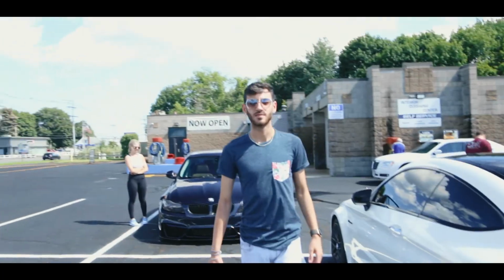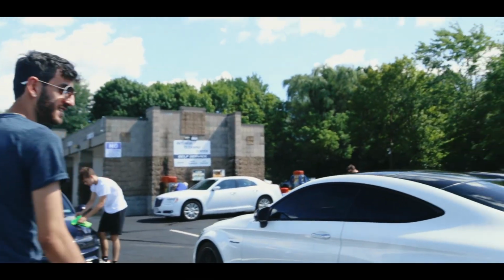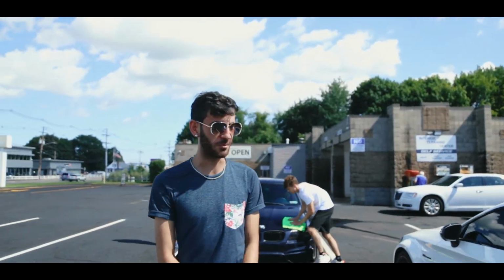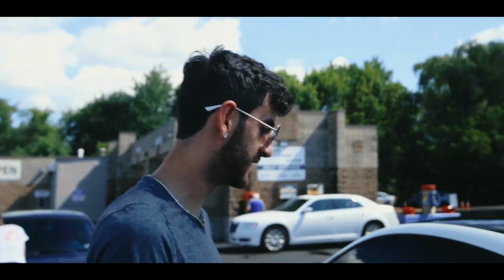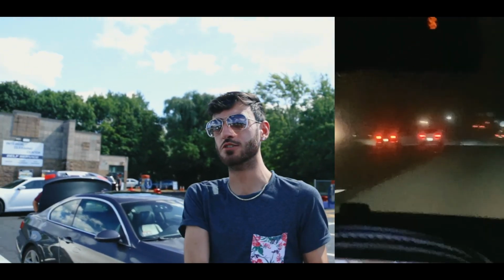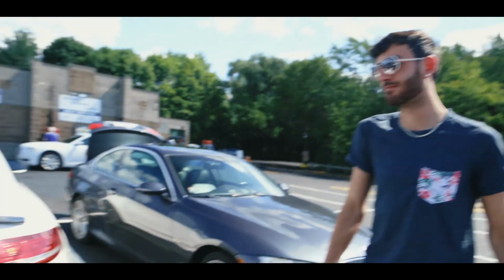Look who just showed up, the legend himself. The stock C63. Yeah, the stock C63. Peabody's slowest car. I know, right? Peabody's slowest car kept up with a 750 horsepower muscle. Yeah, you definitely have to put those videos in here. One scene where I actually pulled him for so long and he actually caught up at like 140. Some people say you can take the W, but I think it did. Either way, that was a good race. That was a really good race.